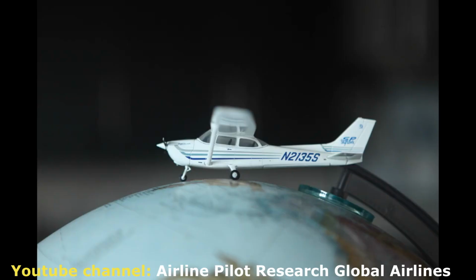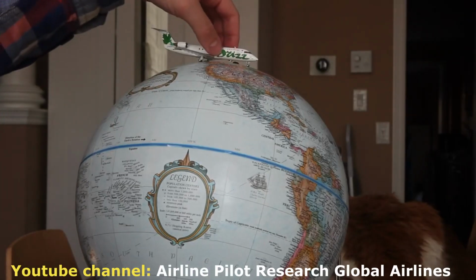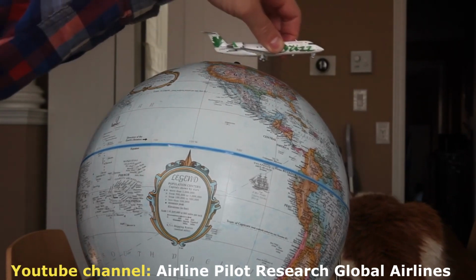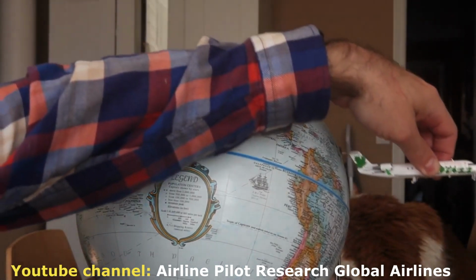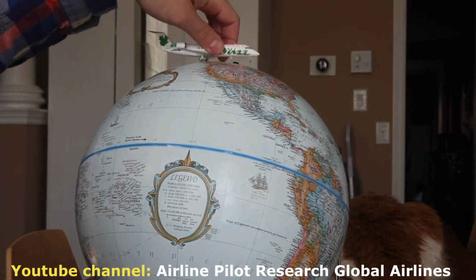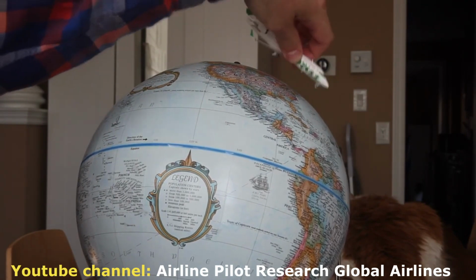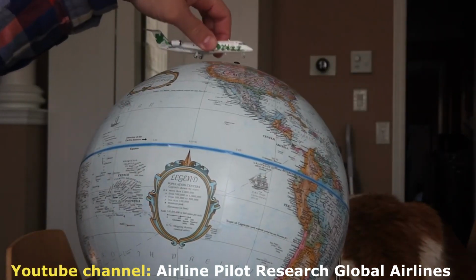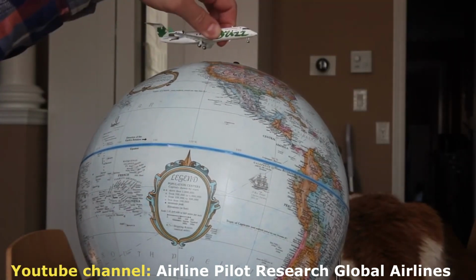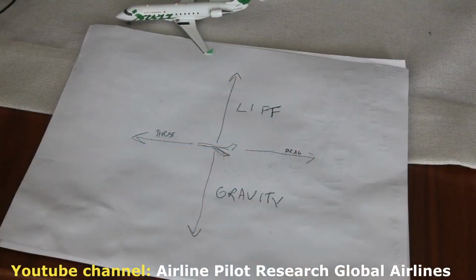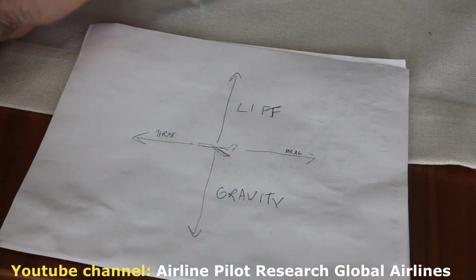And today we're looking at the age-old question of if pilots have to dip their nose as they fly around the globe. So what happens if a pilot does not dip their nose? So as we fly along, if we don't dip the nose, it'll look something like this. And that makes no sense whatsoever. Alright, so as we fly along, clearly we have to keep dipping the nose to keep reestablishing level to the globe. Here's the tricky part. It's not the pilot or the autopilot which is dipping the nose. It's actually the airplane maintaining level as it flies around the globe. All right, let's take a closer look at how the airplane is trimmed for level flight.